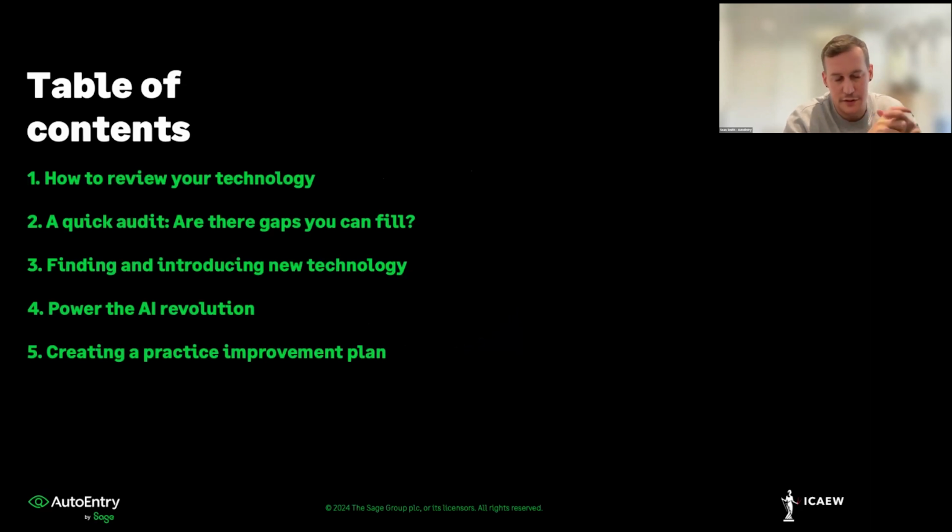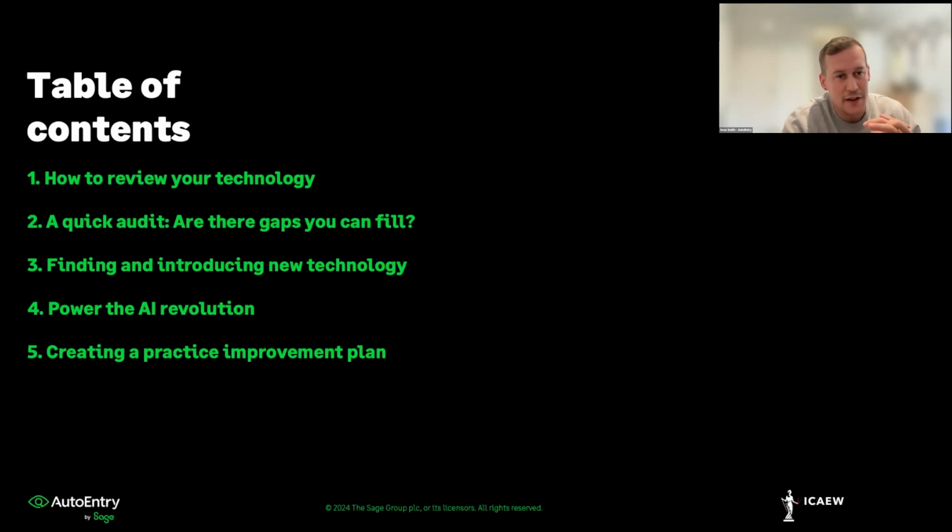So looking at your processes and your systems, and seeing if there are any gaps that can be filled with apps. Where to find and introduce new technology. Of course, the buzzword at the moment is AI, so we'll be talking a little bit about AI and how that works in different apps, and from our own point of view with Sage Copilot, we've got a really snazzy video to show you on that as well.